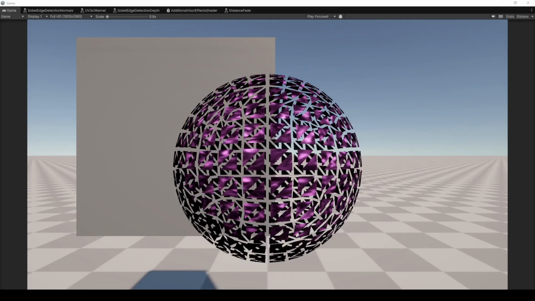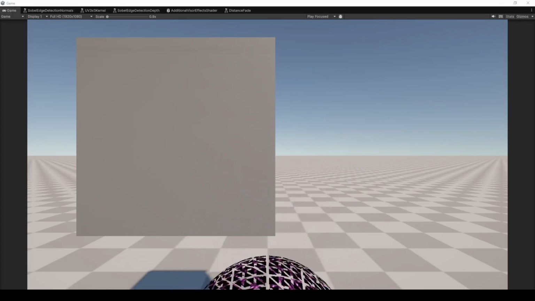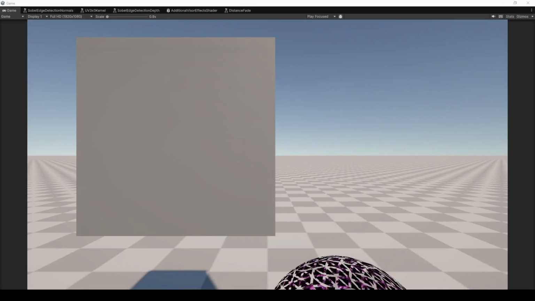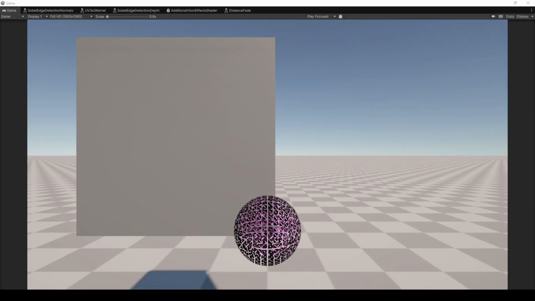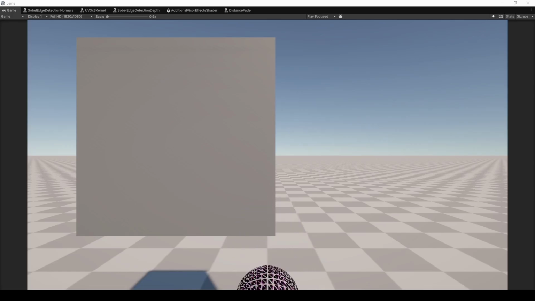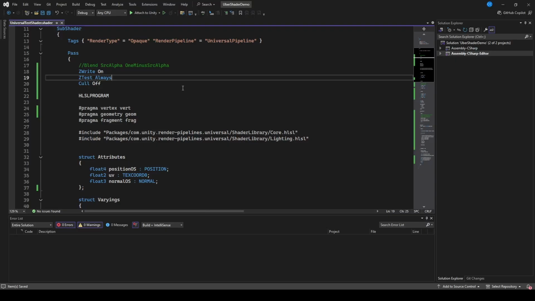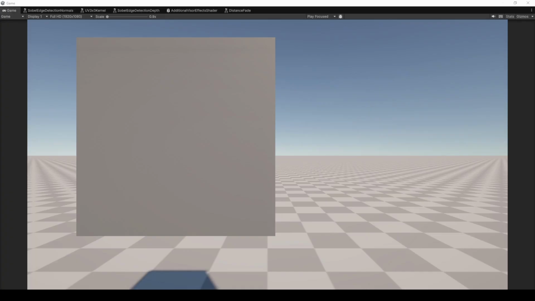So even if I move the sphere down below the world, it's actually going to end up being drawn no matter what. The sphere itself can be far below anything, but it'll always be drawn. If I change this back to L equal and save it, now the sphere disappears until I move it back above.